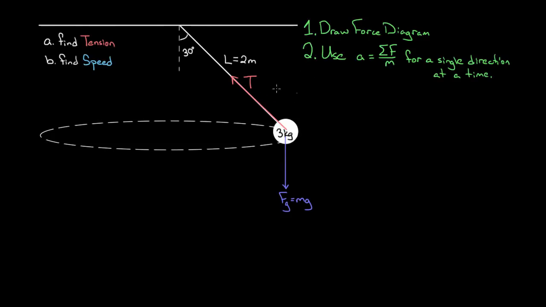I'm going to analyze forces in the vertical direction. The acceleration in the y direction equals the net force in the y direction divided by the mass. What is the acceleration in the vertical direction? It's not negative 9.8 — that's only if the ball were free-falling. This ball is not free-falling; it's not even changing its vertical height, remaining at the same constant height. So there's no vertical acceleration, and we can put zero on the left-hand side.